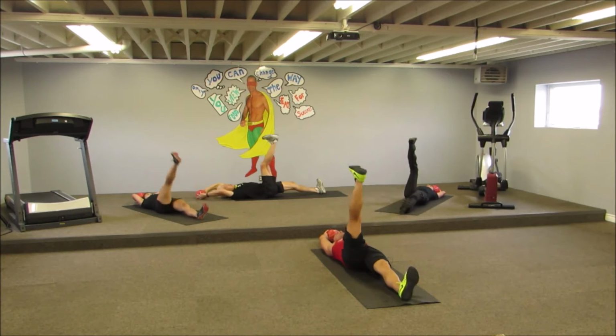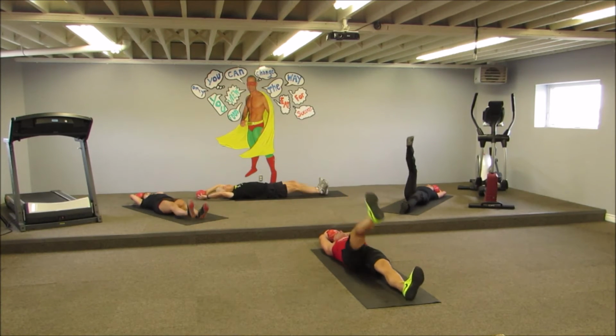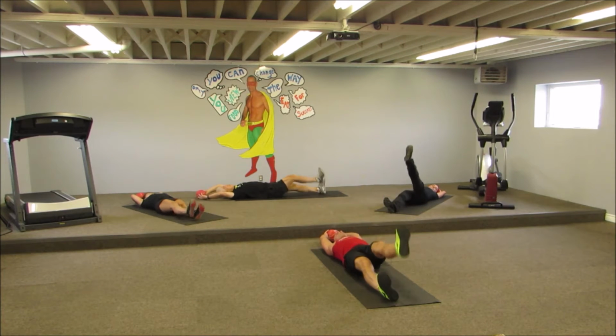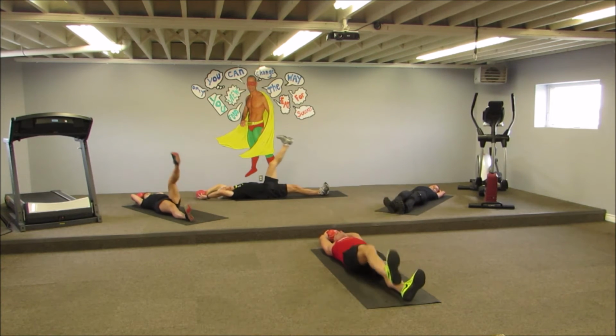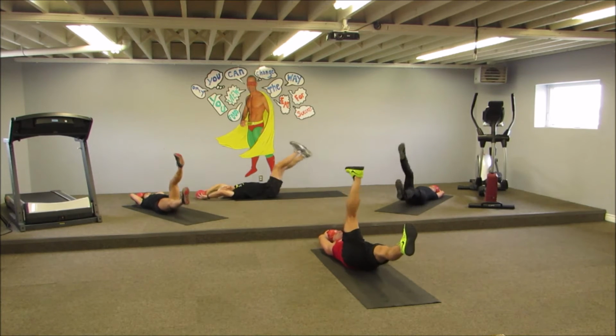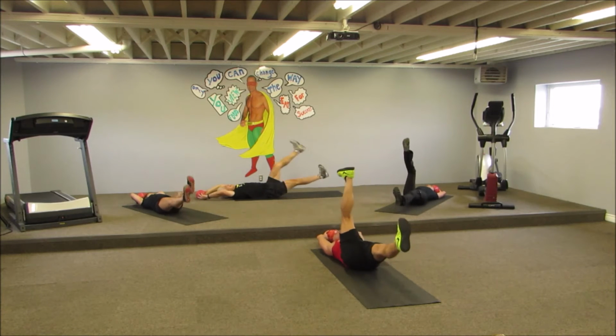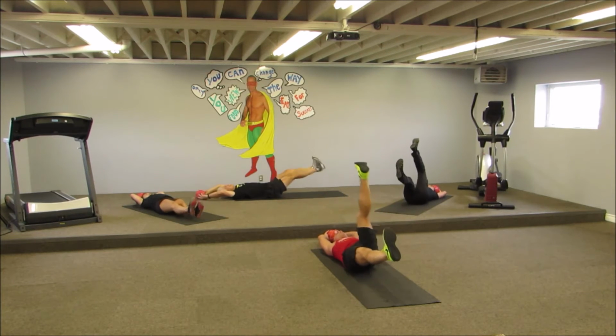Keep the knee nice and straight and try and kick and activate. Yes. Now we're going to go a little more advanced and all four of us are going to do it this way. Bring both heels off the floor at all times. Raise and lower. Raise and lower. Nice and strong, hang on to that ball.